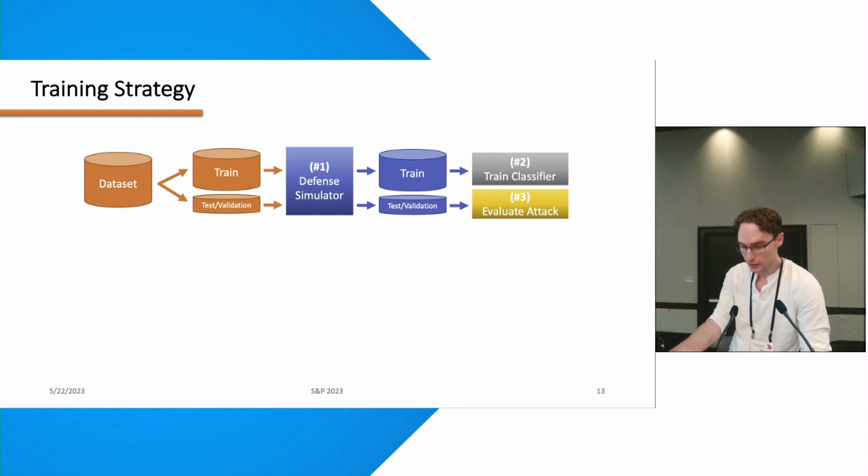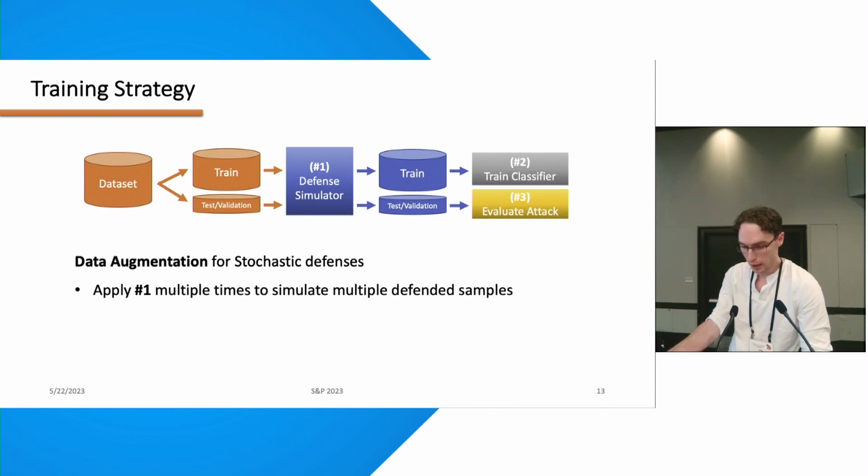So we follow the standard scheme of simulating, training, and testing website fingerprinting models. This is to say we split our data set into train, test, and validation portions, then apply the defense simulator to all portions using the same parameters, before finally training and testing the model. Now, when we evaluate any of the stochastic defenses, we do some additional data augmentation. Rather than simulating only one defended sample for every sample in the training dataset, we apply the simulation multiple times to produce multiple defended samples. This allows us to scale up the size of our training data substantially.